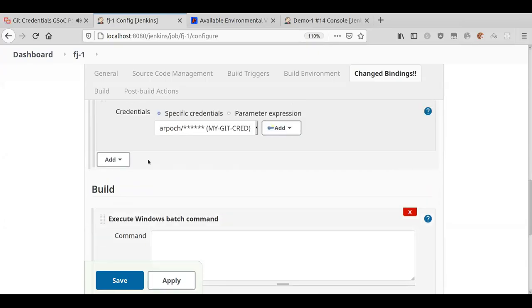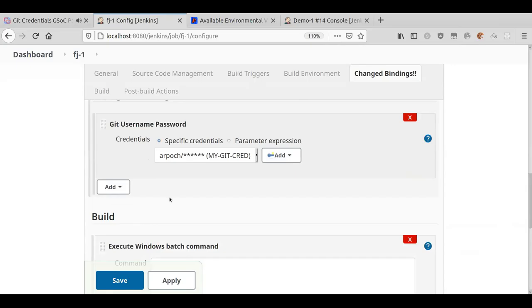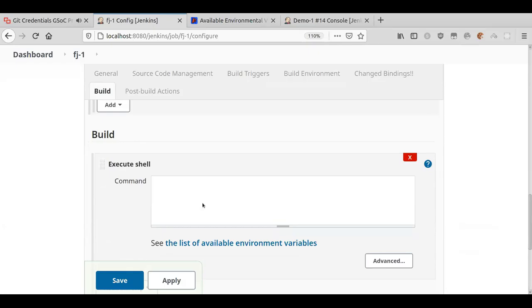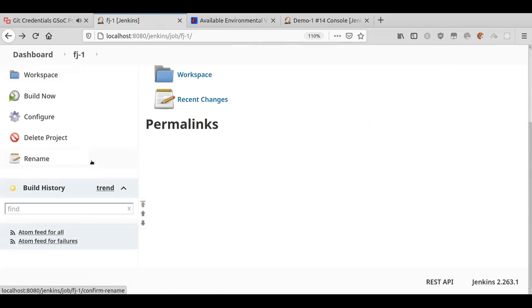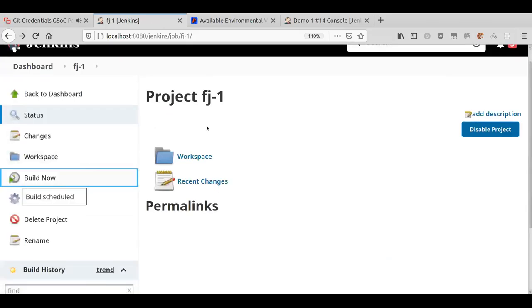As we go forward, I do wonder, just for interest, would you be willing to do an experiment? You're running on Linux, right? Yeah. So delete the execute Windows batch command and add an execute shell. And in that shell, put env piped to sort. I'd like to know what environment variables are made available. Now save it and run it, and let's see if it will give us something that looks like a link to that credential.